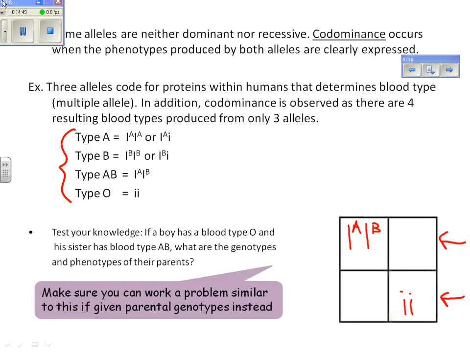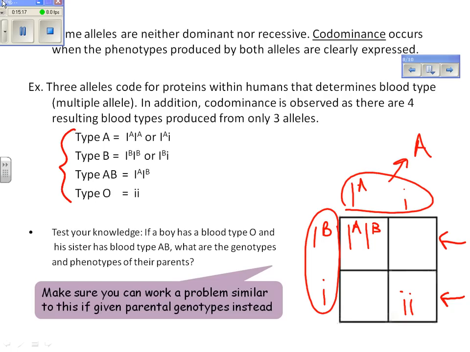So what are the genotypes and phenotypes of her parents then, or their parents? We know that they have to at least both carry the recessive trait, which is part of the type O. We also know that they have to, no matter the gender, carry both the A and the B. So essentially these are the genotypes of your parents. And the phenotypes, of course, this phenotype would produce type A blood, and this phenotype produces type B blood.